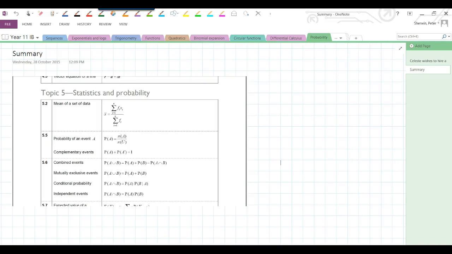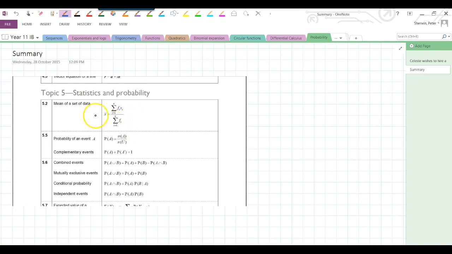Okay, I thought I'd make a little screencast here, a summary screencast of the probability section in the main, because we've spent a little bit of time doing it. And I've sort of let you go at your own pace, and we're trying to wrap things up now and find out what's important, what do we need to know. So on your screen at the moment, you see what's given to you in the formula booklet. Now this might give you a little guide as to what you need to remember, what you don't.